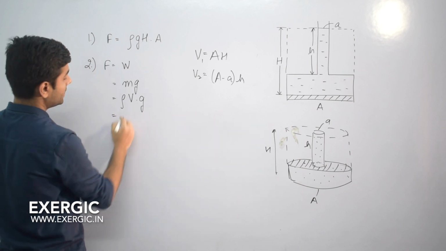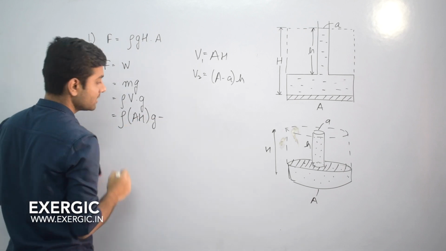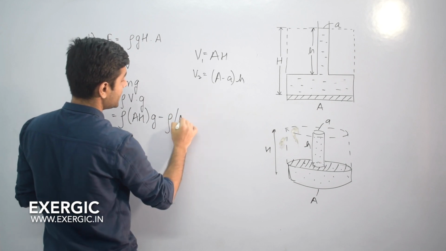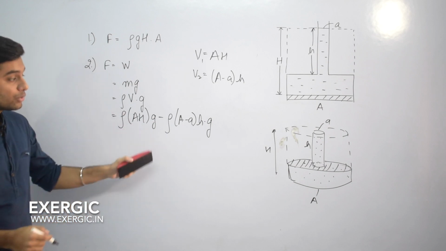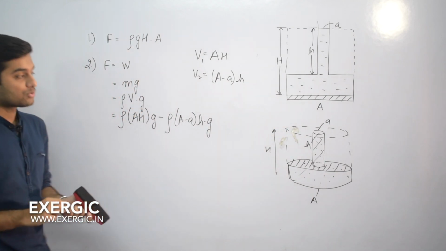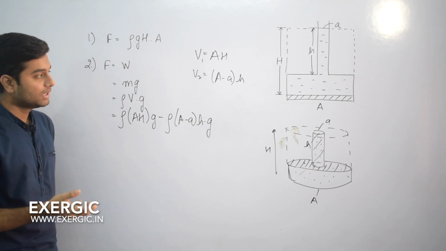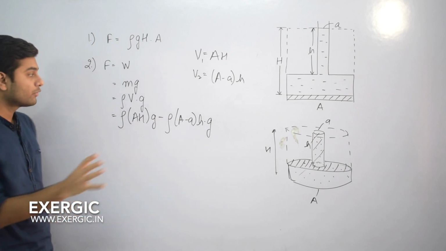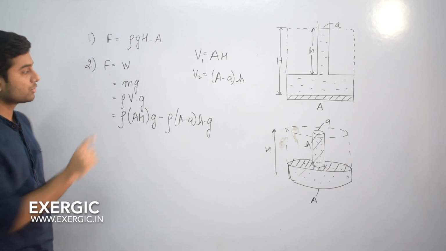So total weight is going to be rho, total volume G, minus that weight where fluid is not present, so that is rho, volume is A minus small a h multiplied by G. So this is the force due to weight of this shaded fluid on the bottom area, right? So these are the two things that can come to the mind of a particular student. It may be possible that some of you can just think about this and move to next question, right? Obviously one of them is correct, both of them are different.